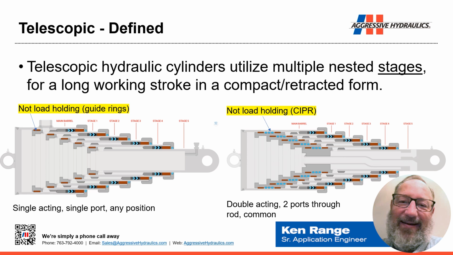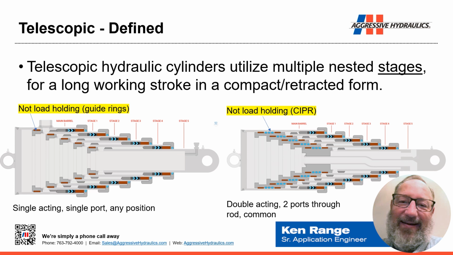The reason that's so common is because the ports have to be located in a very specific location on a double-acting telescopic cylinder, so that when you apply pressure to extend, it fills the appropriate cavity inside the telly to cause it to extend. And the same thing to retract: that retract pressure is applied to an appropriate cavity to cause it to retract. Those limitations are quite strict. The port locations can only vary by a fraction of an inch. And that sometimes causes some difficulty when it comes to actually plumbing these things on a piece of equipment.